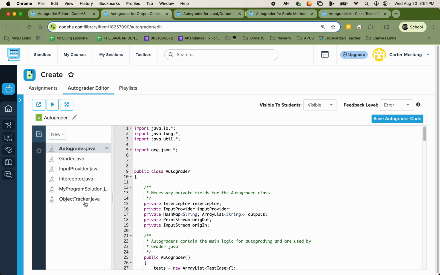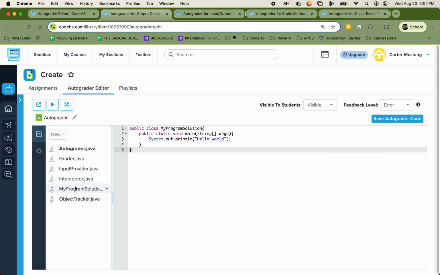Okay. Now look over here. We have the same things that we started with, except I have made a new file and I called it My Program Solution. There's nothing special about that. You don't have to call it that. And I have my output.